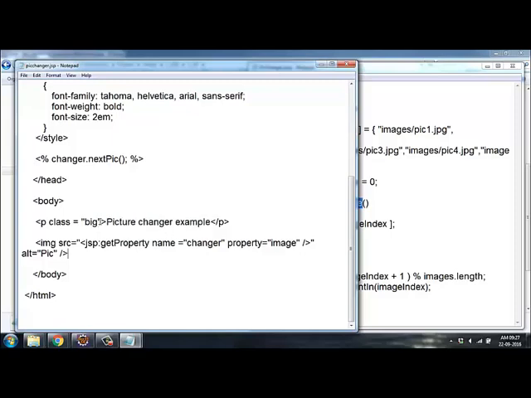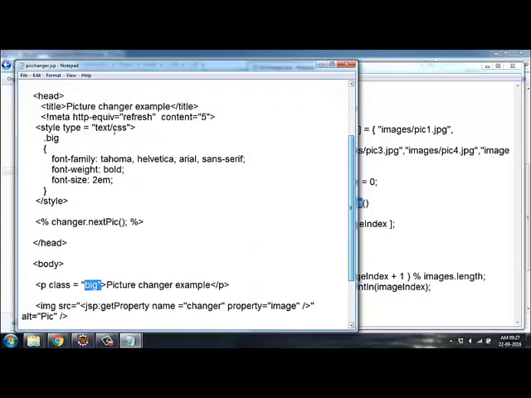Class is, this is CSS. Which class am I using? I am using CSS, text by CSS, style, close the style. What is the big dot big attribute? So big can be used here. Instead of writing h1, h2, font and all that, just use this dot class equal to big.